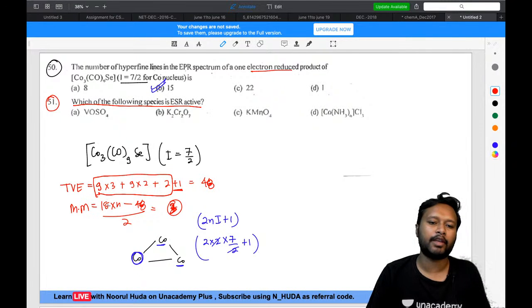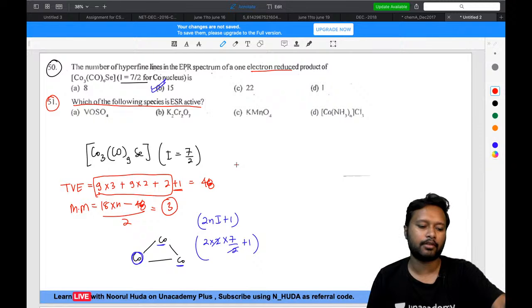That's why it became 48, and when you solve you will get 3 metal bonds. Okay, so here I have got 3 metal bonds, and that's how the complex is. So it's just based upon the language of the question. Clear? This part you guys have to do, you have to tell me how it will be done.